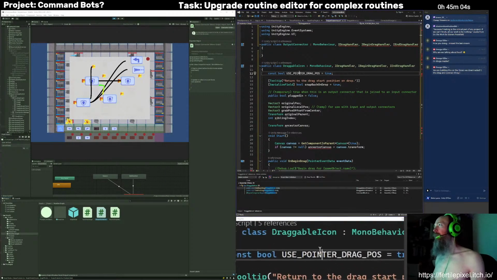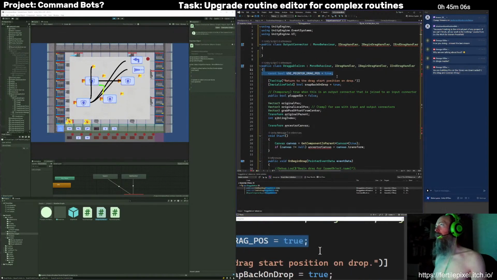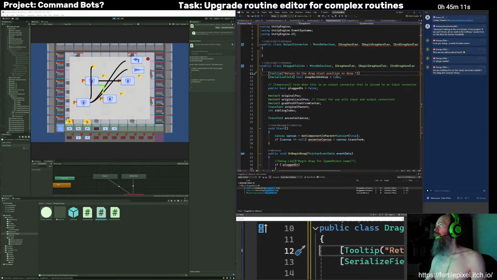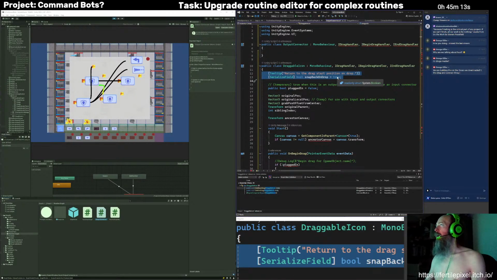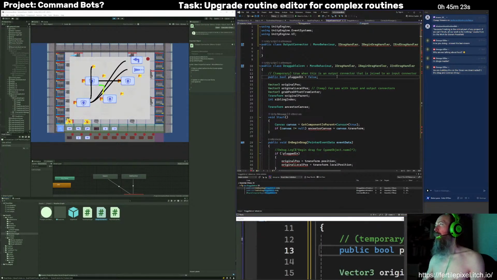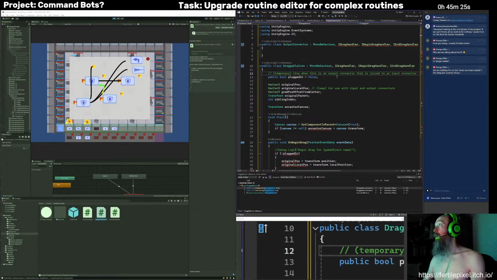Now I'm going to get rid of this use pointer drag position, and I'm just going to always use the pointer drag position. And I'm not going to need snapback on drop because it's really going to be specific behavior depending what happened. But we are going to have plugged in.